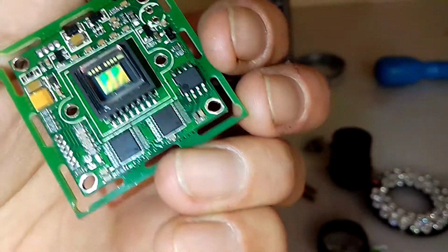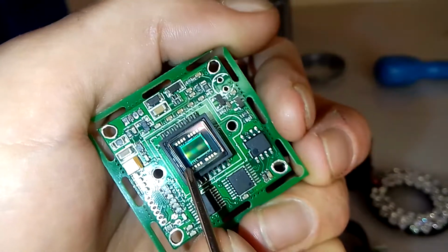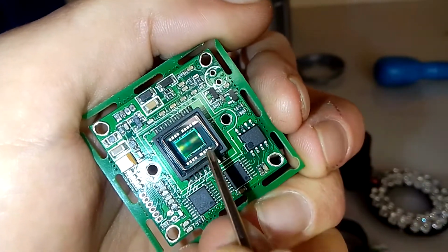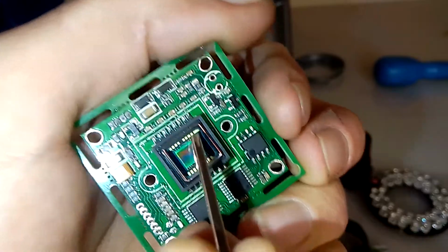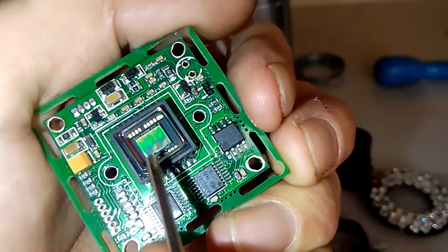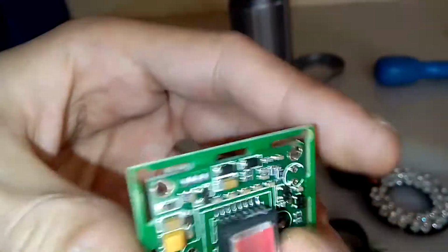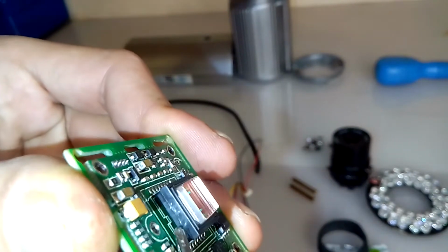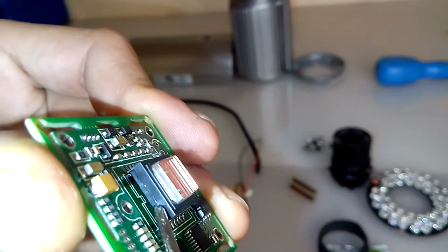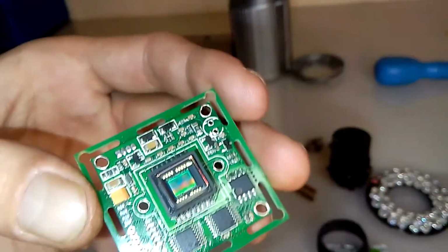Focus. Plenty of gold in there, as you can see. Where's my screwdriver? I better point it out for you. See these rims here? That is gold. There's also microscopic filaments around the silicon chip itself inside of this tiny camera. These cameras used to be huge in the day. You can see the layer of gold just from the side there. And this chip can be crushed or just smashed with a hammer very carefully in order to retrieve the gold within.